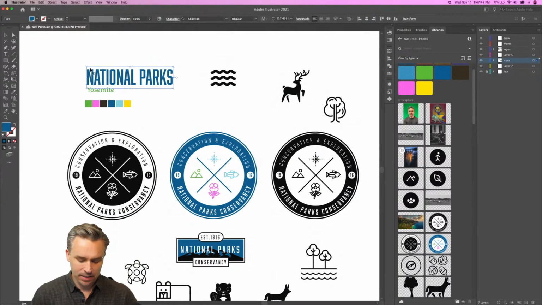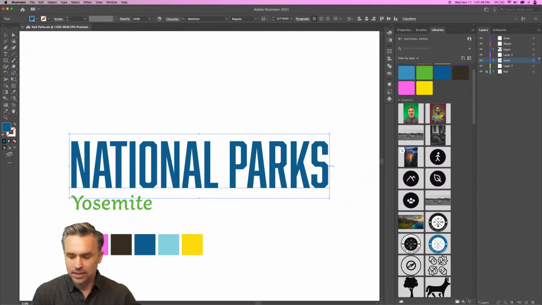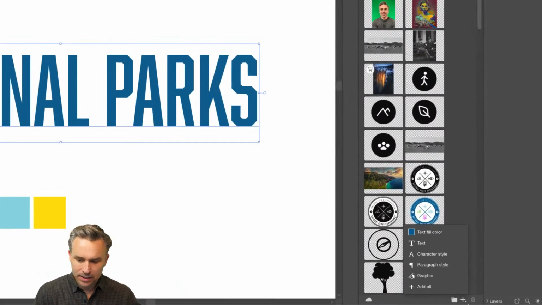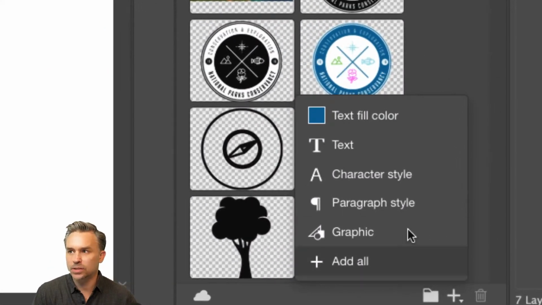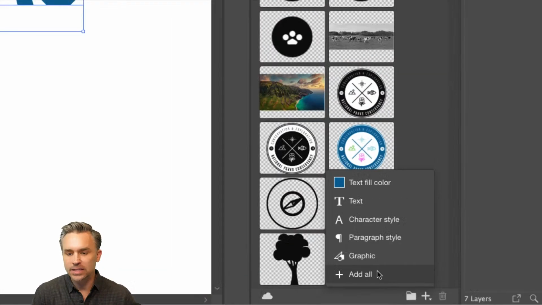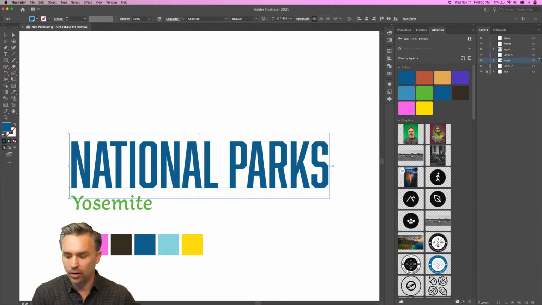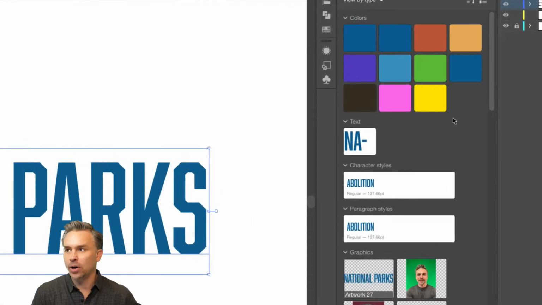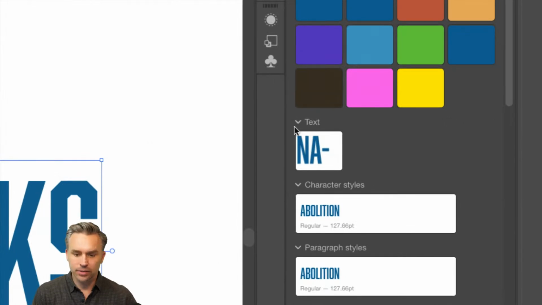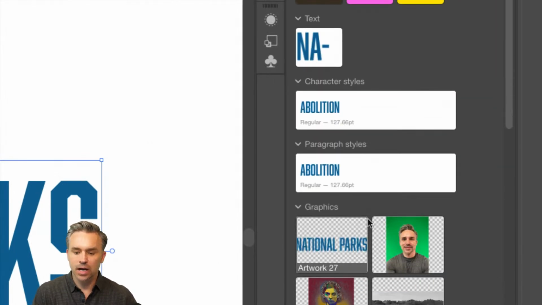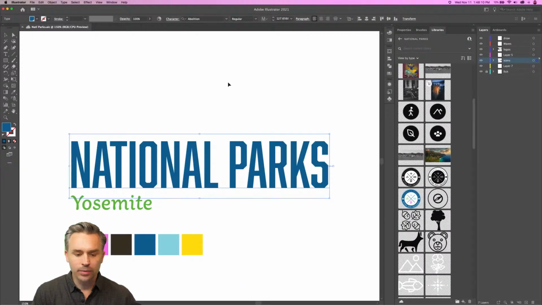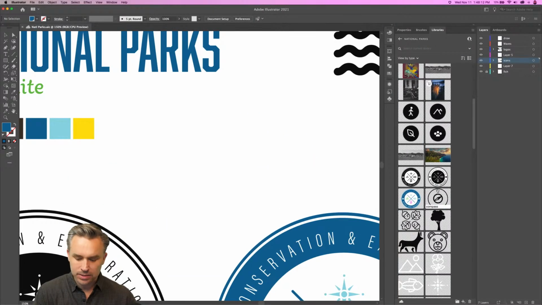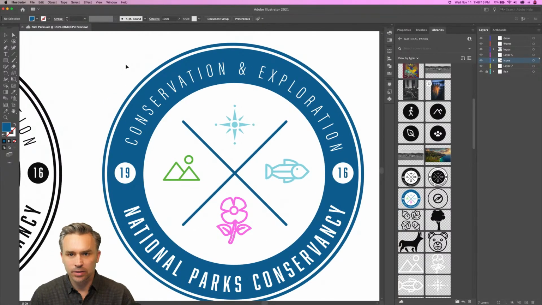I can take this text and, down here at the very bottom, this is where we can add everything. We could drag them in there, or add all of these elements, and that's what I'm going to do for this text. Bam, there it is, adding them all. You can see it adds the character styles, text, and colors. I would typically do that for the logos as well. You can see the logos are already in here, and then I can continue to work on this.